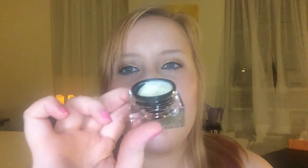It's supposed to be an ultra nourishing cuticle repair cream. As you can see, it's full. I've used it maybe 5-10 times. I honestly just keep forgetting. I hate this packaging. I got this free from work when I worked at Sephora. And I've been doing my nails so often because I'm on Project Polish.